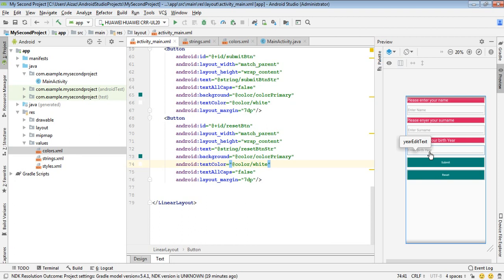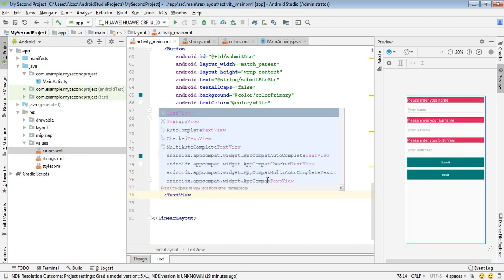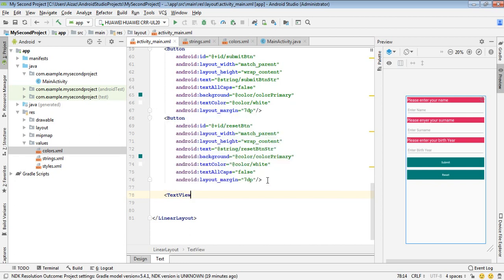So it will show me my name and my age. Sorry for that.